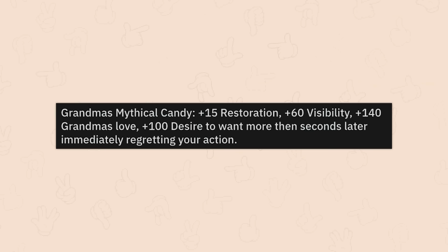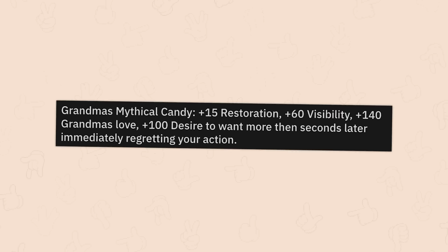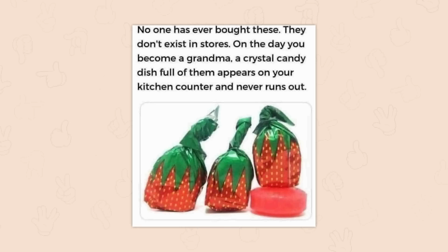Grandma's mythical candy, plus 15 restoration, plus 60 visibility, plus 140 grandma's love. Plus 100 desire to want more seconds later after immediately regretting your choice. No one has ever bought these. They don't exist in stores. On the day you become a grandma, a crystal candy dish full of them appears on your kitchen counter and never runs out. Garlic shampoo.